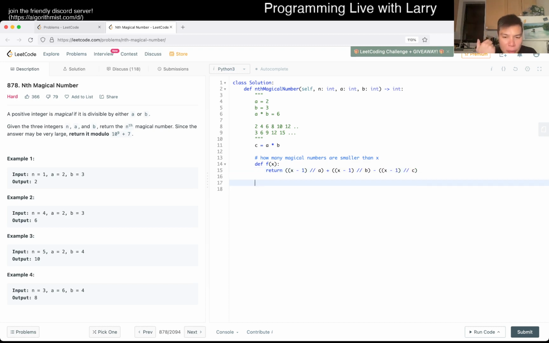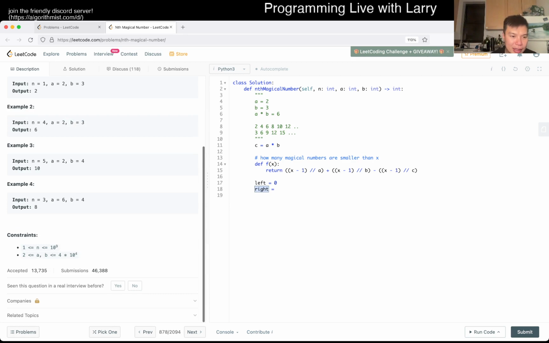And like I said, for more than 2 numbers, you use something called the inclusion-exclusion principle. But yeah, and then now we can do a binary search. So we can say left and right is equal to. This part may be a little bit tricky because now we're trying to figure out the bounds by which we set the right. In this case, n is 10 to the 9, and b is 4 times 10 to the 4th, right? And that means that if we draw out the sequence where b is 4 times 10 to the 4th, and there's 10 to the 9 of them, then it's just these two numbers multiplied by each other. So roughly speaking, it's like 4 times 10 to the 13 or something like that, maybe.